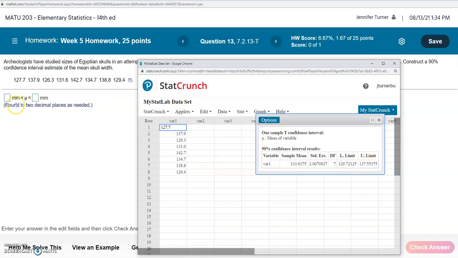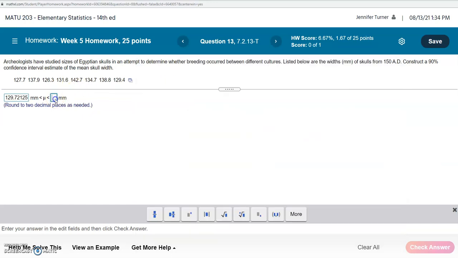If we come over here, we see that we're supposed to round to 2 decimal places. So I'm just going to copy each of these numbers into their appropriate spots. Make sure that the smaller number is always going in the cell that's on the left, and the bigger number is always going on the right. Should go least to greatest. And we want to round to 2 decimal places, so 2 digits after the decimal point.